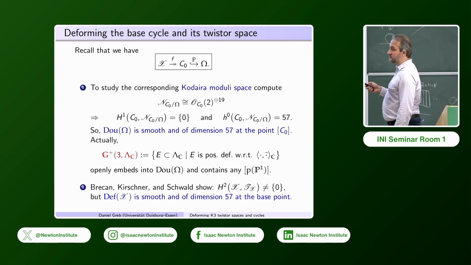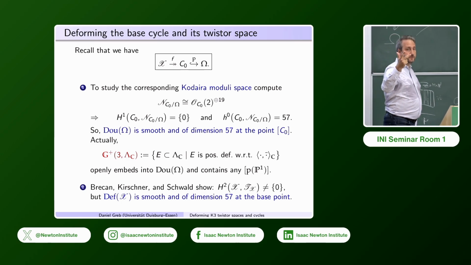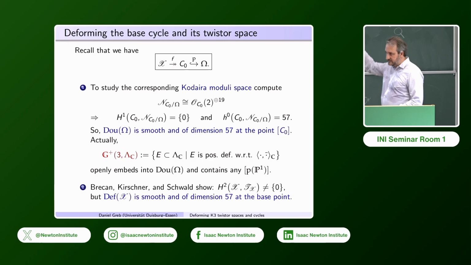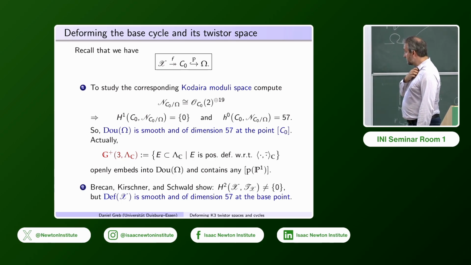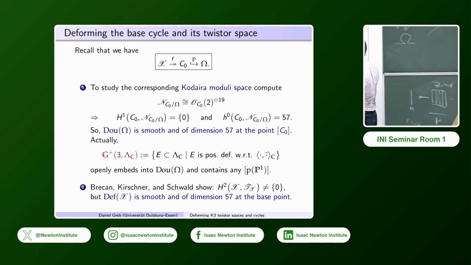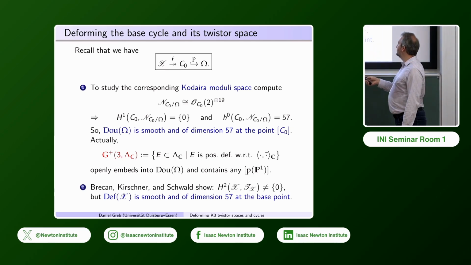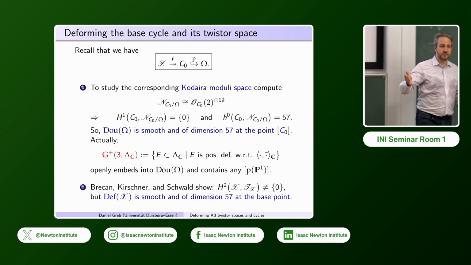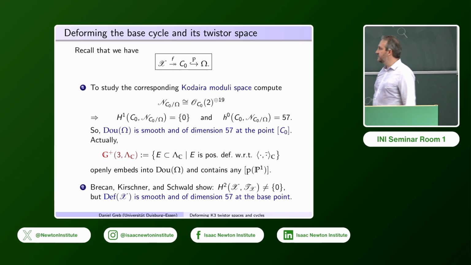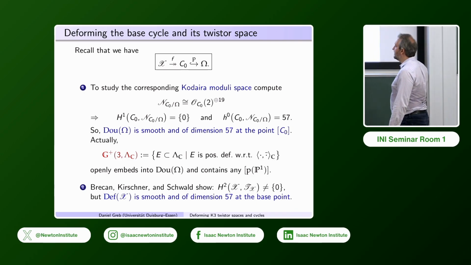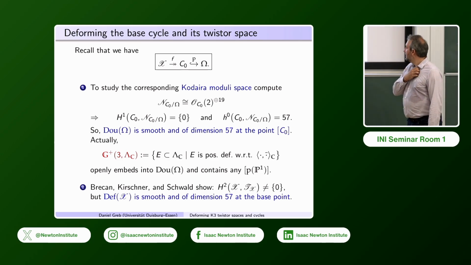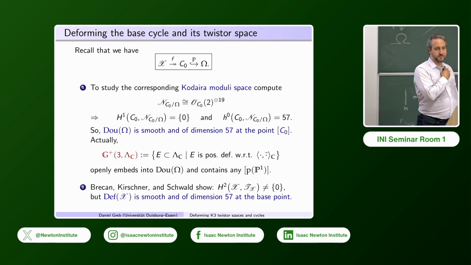You can just look at the twistor space, which is a compact complex 3-manifold, as you know. Okay, it's never Kähler, but that's fine. You can compute the abstract deformation theory of this. So unfortunately, or maybe good, you see that the obstruction space here, H^2 with values in the tangent bundle, is non-zero. So you cannot just say this will move unobstructed. However, you can show by some harder work that nevertheless the abstract deformation space of this is smooth, and also of dimension 57 at the base point.